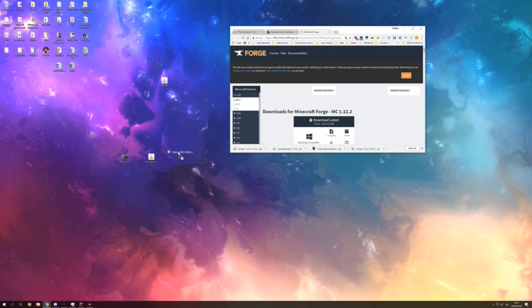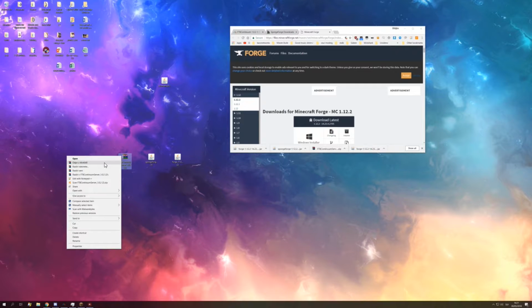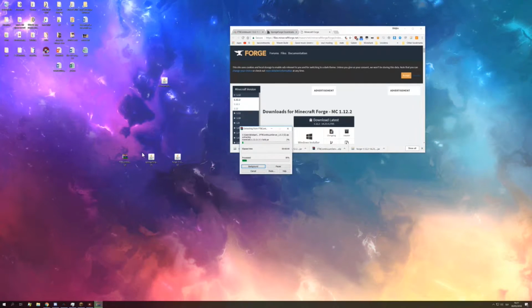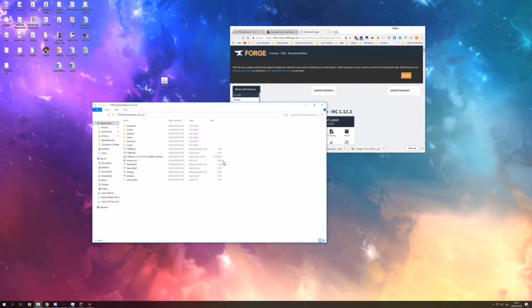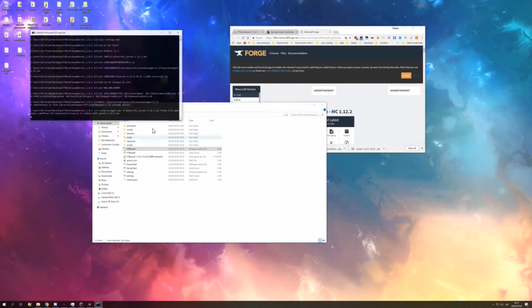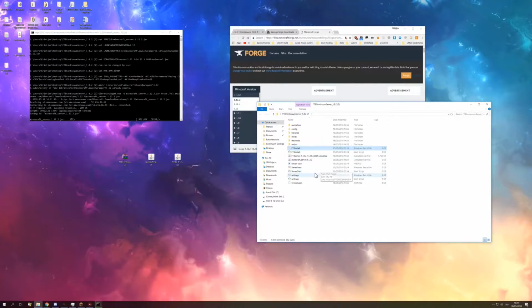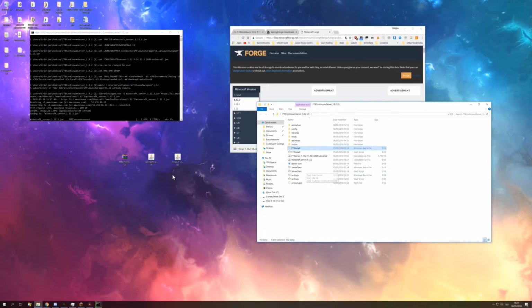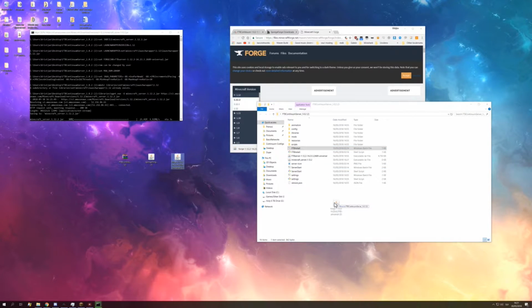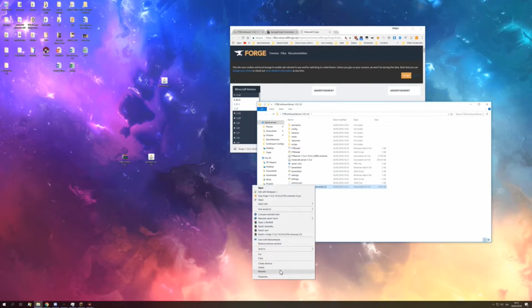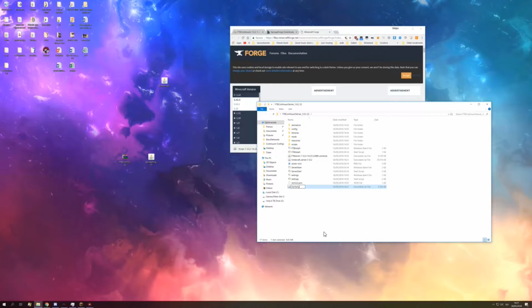And we move it in here. And now we unzip this. There we go, like that. We go in, we run ftb install.bat. We wait for a second. Okay. And while we wait, let's drag this in here and name it start server.